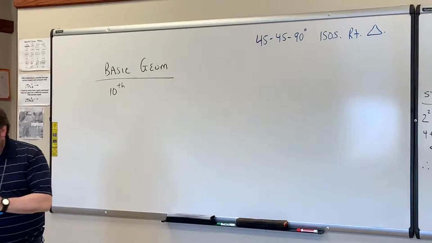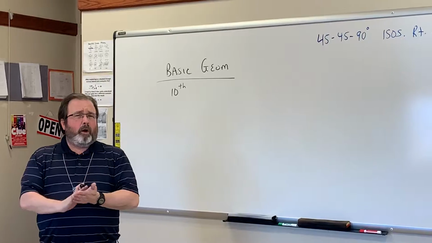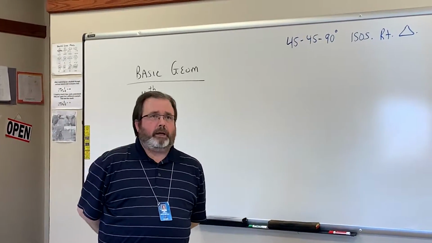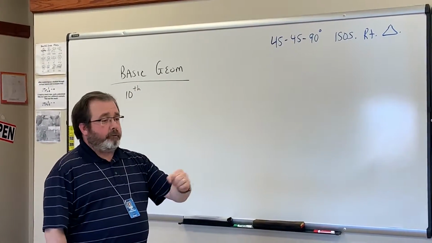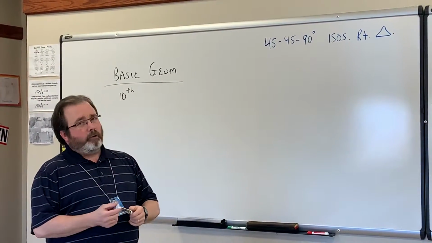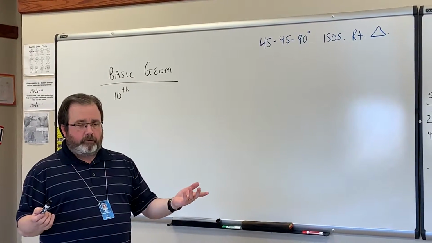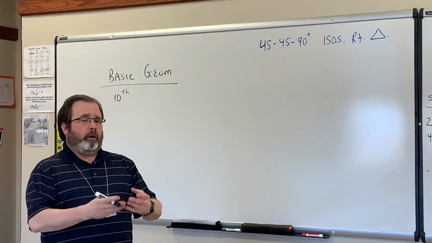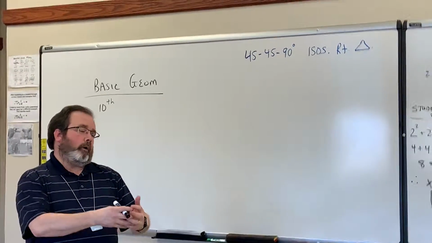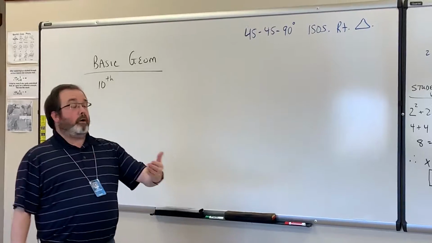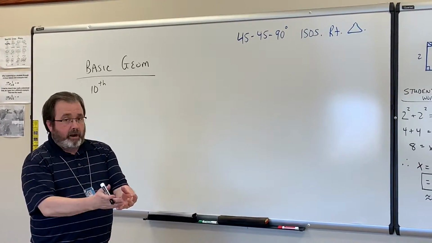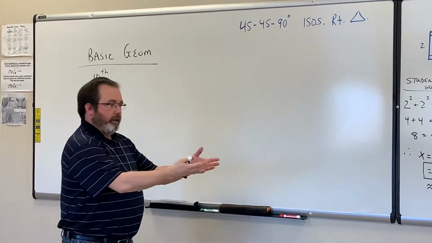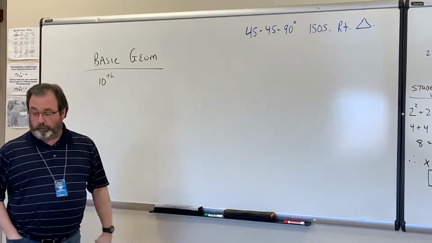So this class has a lot of trouble when we get to the special right triangles of 45, 45, 90 and 30, 60, 90. And it comes right off the heels of doing the Pythagorean theorem, which also gives trouble to students. And the main reason why the Pythagorean theorem gives them problems is it can be a lot of work if you aren't very good at number sense and you don't understand the square roots and how to simplify them. So we spent a lot of time going over that and why this works. And that throws them for a loop. And then we finally apply it to geometry and it throws them even more.